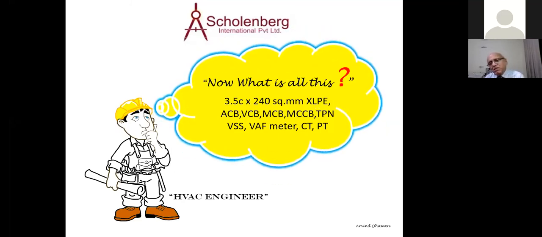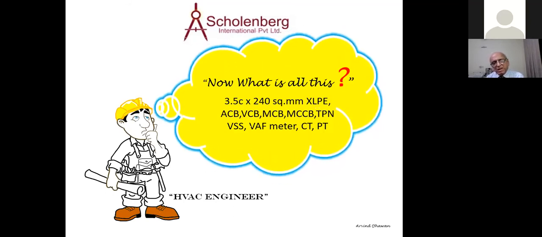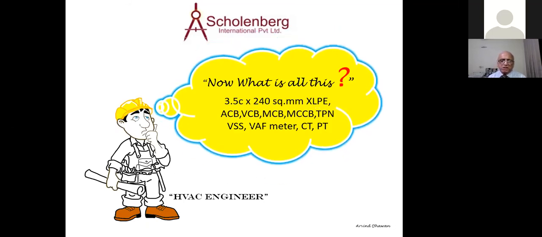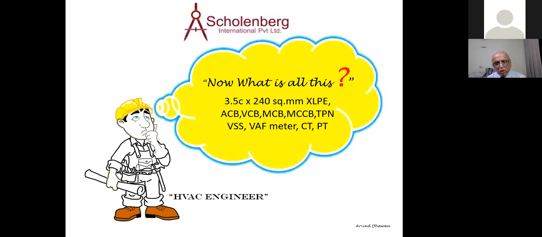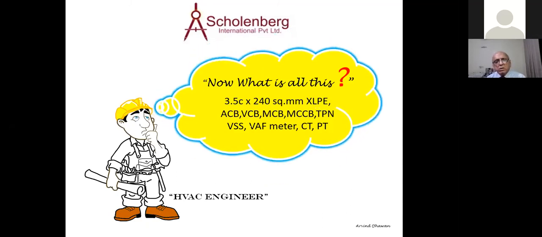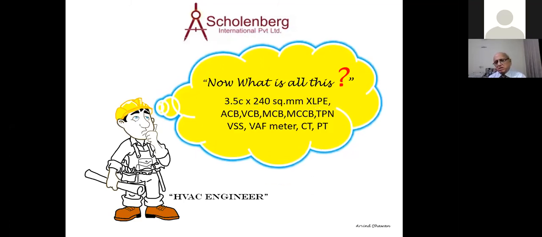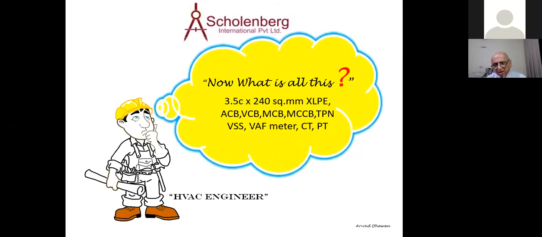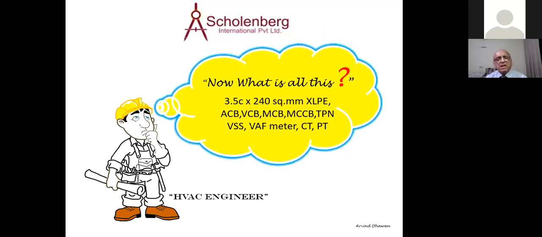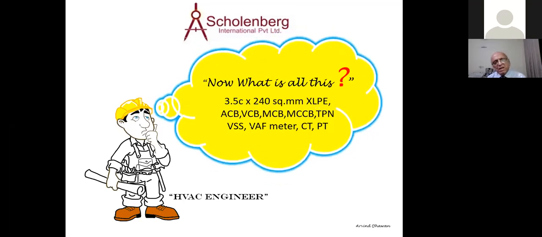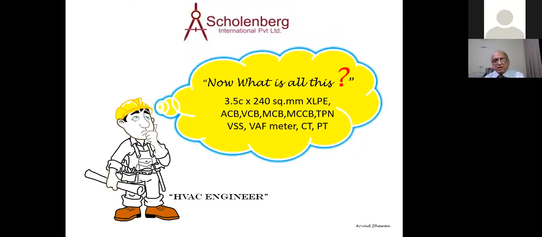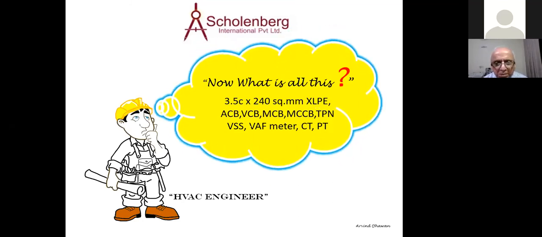So the mechanical guy waits for the electrical guy to do his job. If the electrical guy does not do his job or is delayed, the mechanical guy has to wait, and the project gets delayed. You are so dependent on the electrical person that you cannot move an inch forward without this electrical support. Only when the electricals are complete do you restart your work. First you install the things, then you have to relax because you can do nothing. Then the electrical work is completed, and then you restart. Then you start commissioning your equipment.